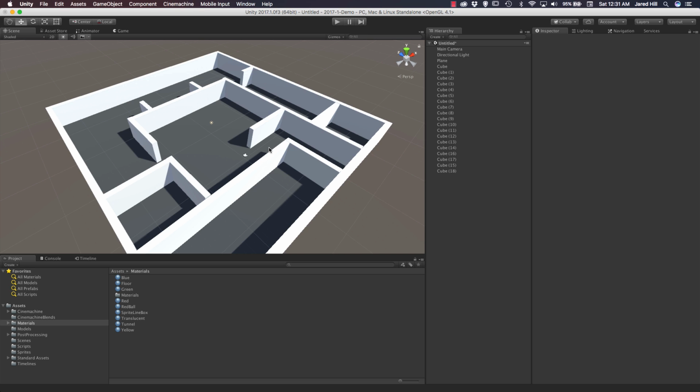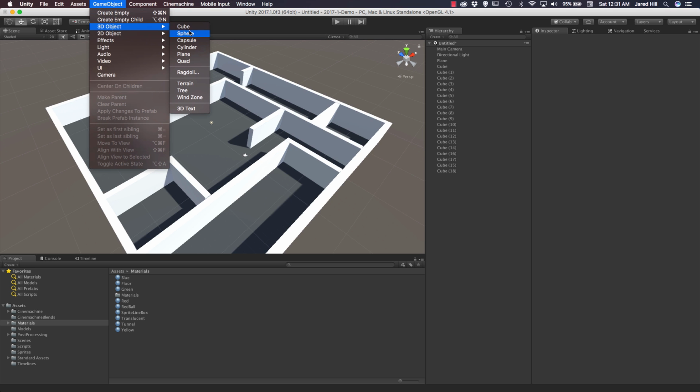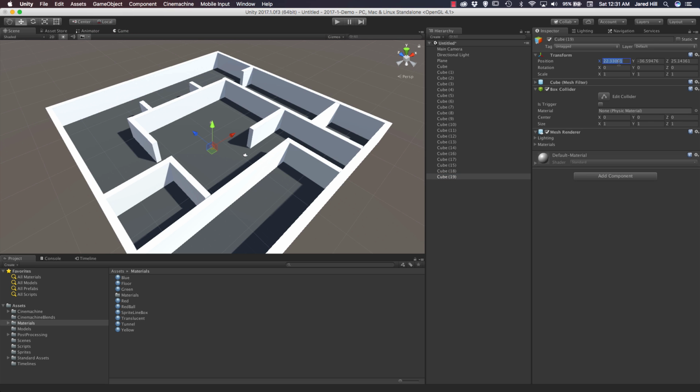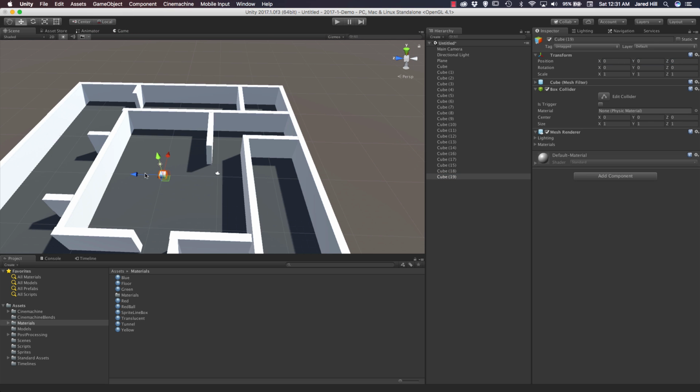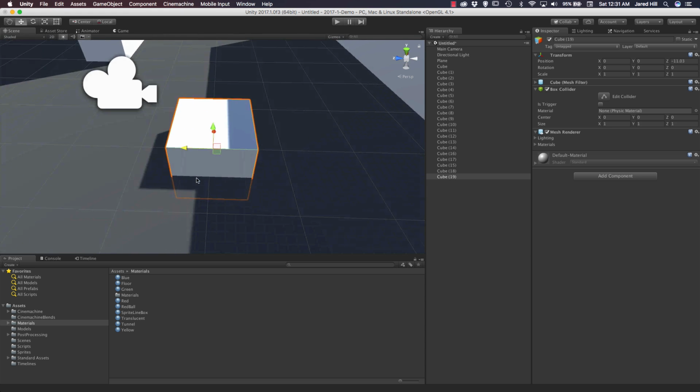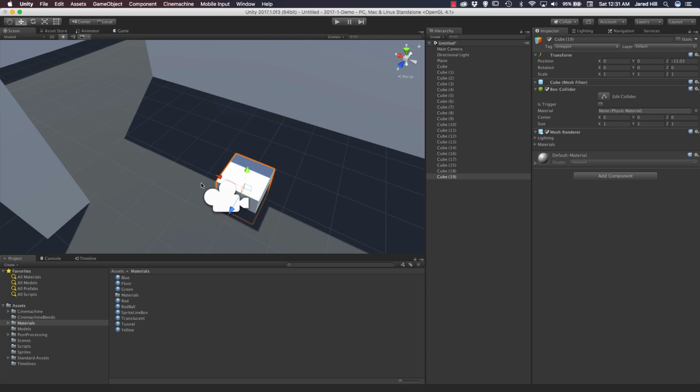That will help us to know where our cameras should be in relation to those trigger colliders. To create these trigger colliders, I'm just going to do GameObject, Create 3D Object, Cube, and I'm going to zero out the position a little bit, and move my first one right here. I'll focus in on it a little bit, and move it into a pretty good spot where we know the player will have to collide with it.